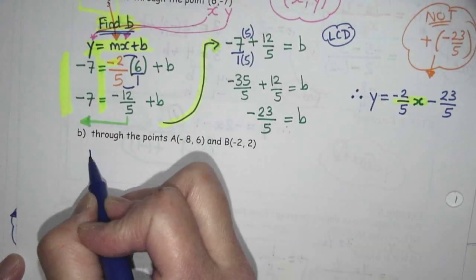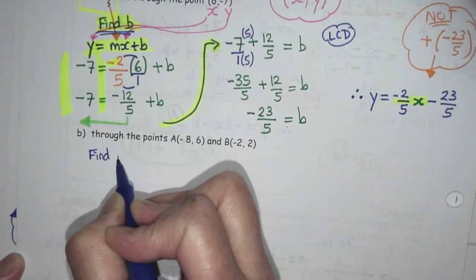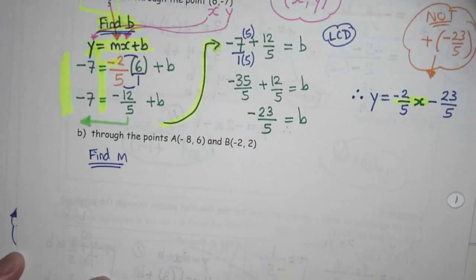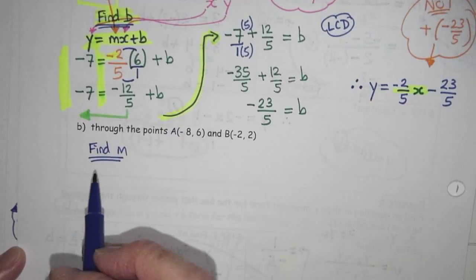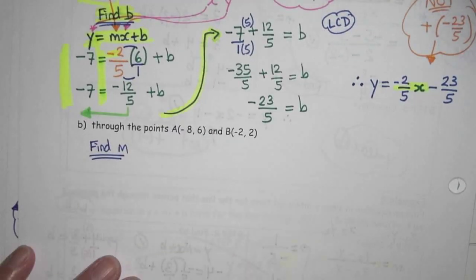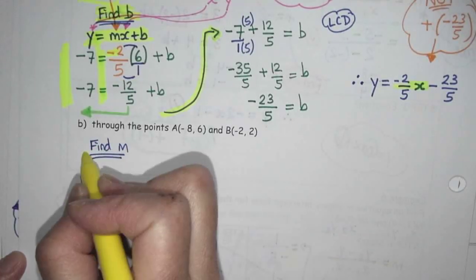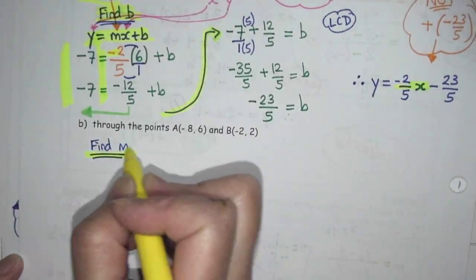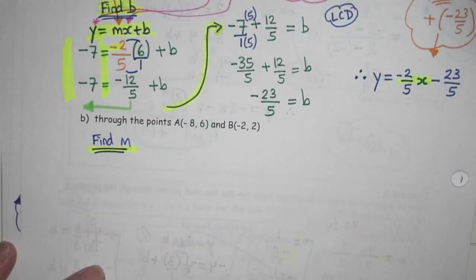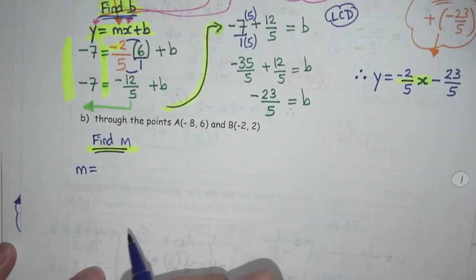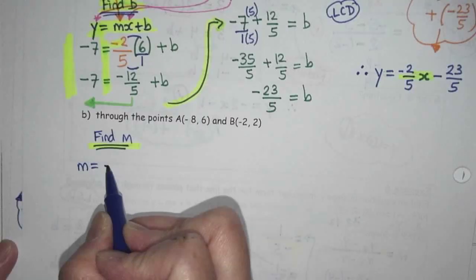So I'm going to say find m. Make sure you have a title. To find m, I need to use the equation. So again, I want you to title this. All your stuff has to be organized. So you're going to put find m, and then you're going to go m equals, and write the equation. And try to put this right in the middle.